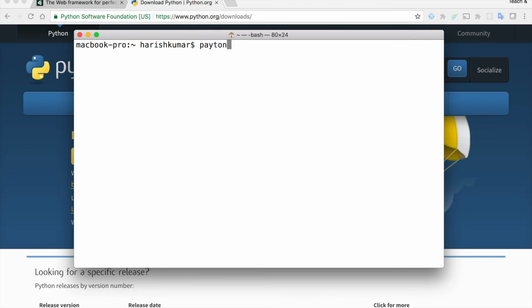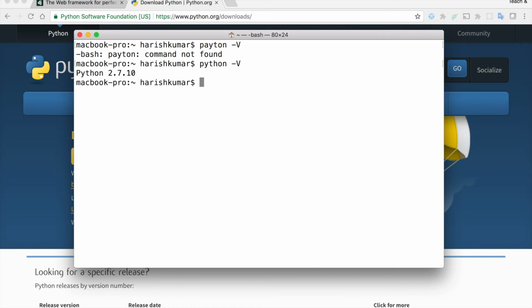If I just do python -V, it's giving 2.7.10 because on Mac the old version is already there. So if I have to use the proper version, I have to give python3 -V, and then it will give the proper version. So we are done with this.